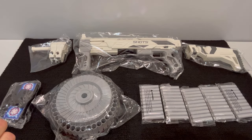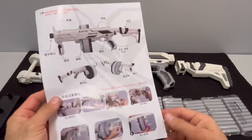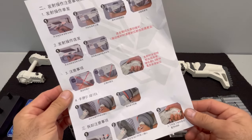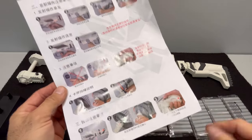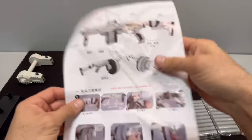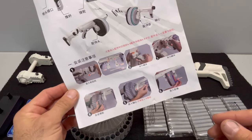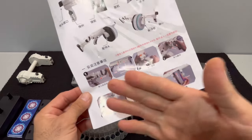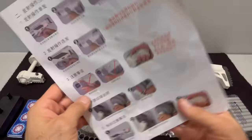In the included instructions, there are no English translations — it's all in Chinese. Just basic things that by the illustrations alone you can clearly tell how to put together. But if you're somebody who needs everything in writing and in detailed pictures, this might be a little more challenging for you. It does go step by step on how to assemble the blaster.